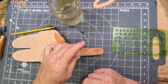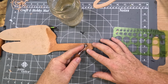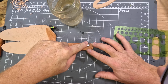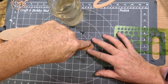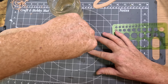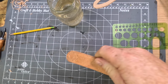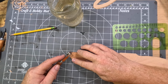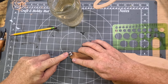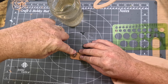Okay. Now, I'm going to go around this with a stitch. Well, I do know I've done this before, and it works pretty good. It's just kind of tedious. And you're constantly turning this thing. I know you probably can't see through my hand, but boy, there is absolutely nothing I can do about that. Okay, get that back in that hole there. Come on around. Maybe you can get the sense of what I'm doing right about now.